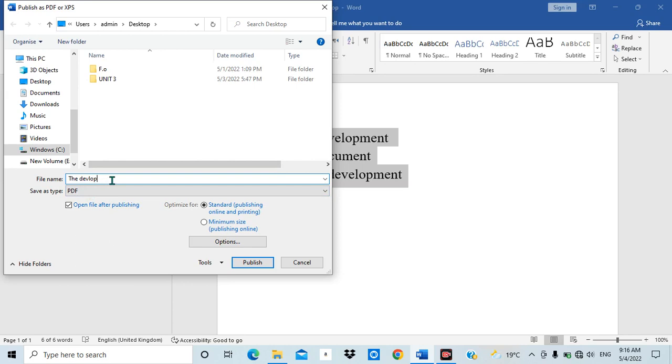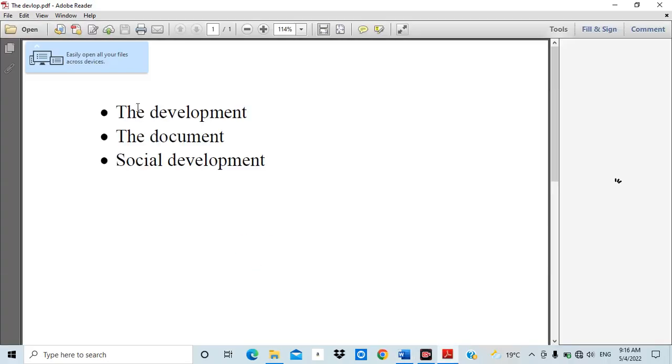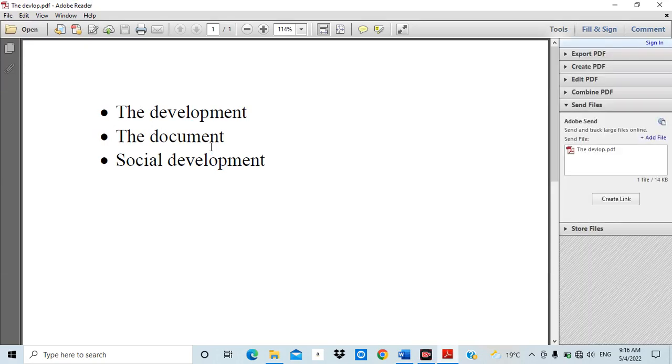So now what I need to do is publish. You see here there is Publish. In place of Save, there is Publish. So I'm publishing my PDF file. Once I click publish, I wait for this PDF file to open, and it is already done once the PDF file is opened. So I wait. And you can see now my document has already been converted to the PDF file in easy and simple steps. So this is the way you can do it.